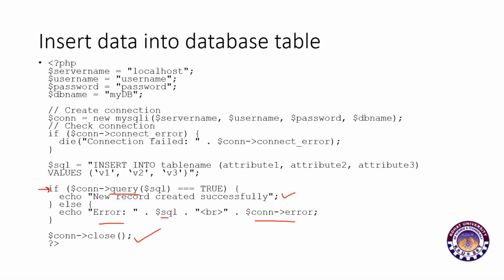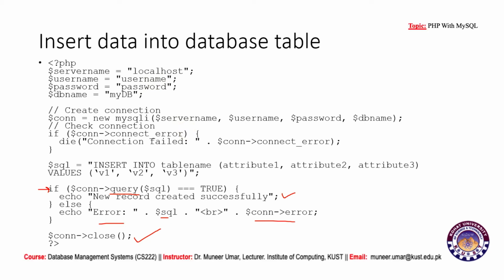Note one thing about insertion: when we insert data into the database, we usually use forms, and with the help of these forms we get the data from the user and then insert that data into the database. So we need at least two pages. In the first page, we display the form with a submit button. Once the form has been submitted, the control is directed to another page where we apply this code, and there for values we use some variables, and those variables actually come from that form's text data.